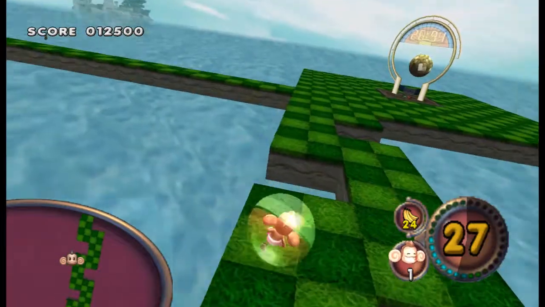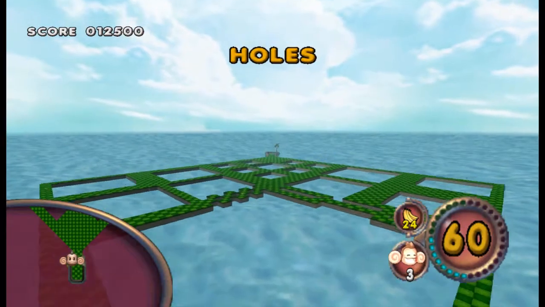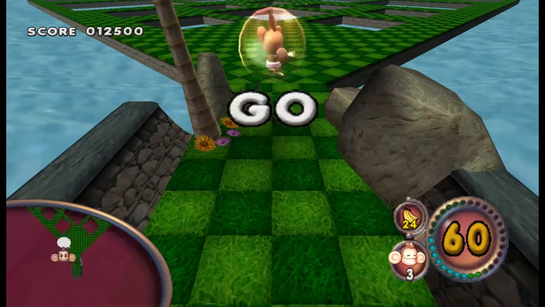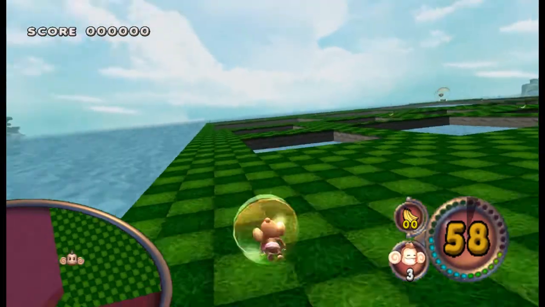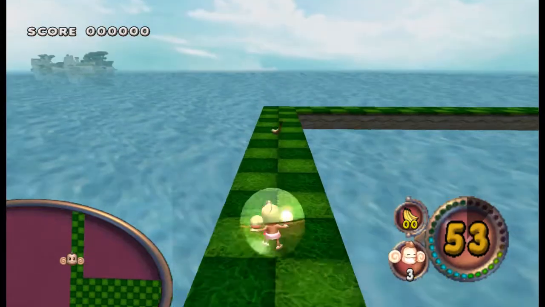Do I want to go and get some more banana? Oh, what happened there? Alright, I'll put that completely on me, that one. Ready? Go! Alright, let's just do it the easy way. Let's go around the outside.